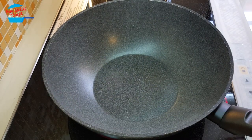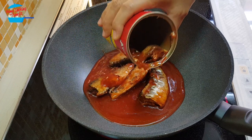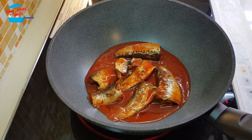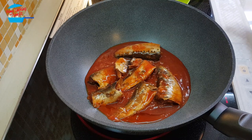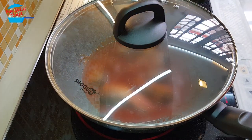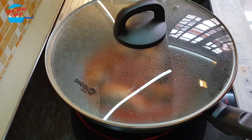Heat the pan and I'm going to pour in the sardines. We're going to heat the sardines up first. Sardines are already cooked and ready to eat — you can just open the can and eat. But for myself, whenever I eat sardines, I need to heat it up first. I don't like to eat it just like that, straight from the can. So I'm going to heat up the sardines for about 1 or 2 minutes to make sure the fish is heated all inside out. When we eat, it will not have a fishy smell.